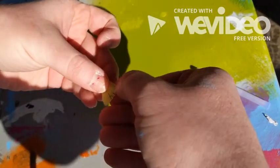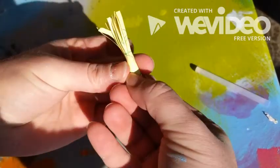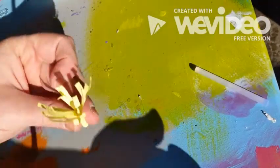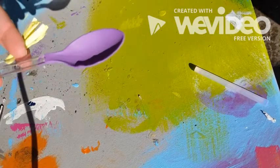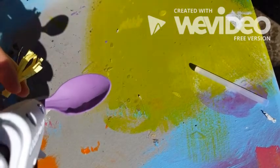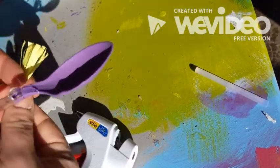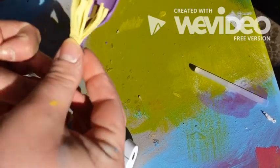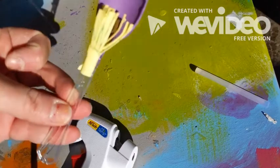Next we're going to use a little dab of glue to adhere the strip of paper together. We're going to carefully roll it nice and tight so that when the fringed end separates it looks like the inside of the plant. I used a dab of hot glue to attach the yellow paper to the spoon, but you can use anything you have — tape works too.